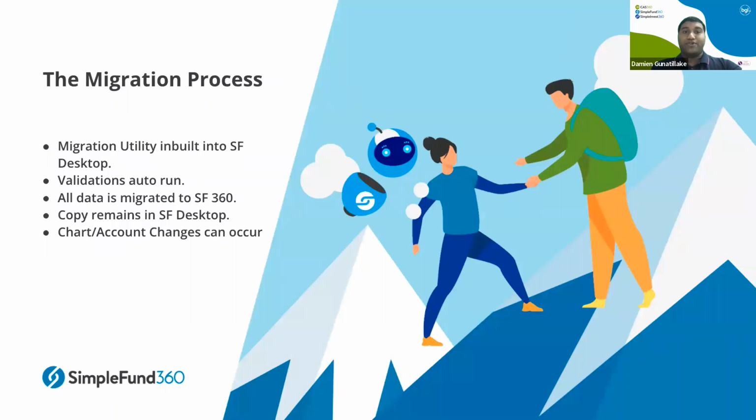Now, with the migration process as well, this is inbuilt into your Simple Fund desktop software. Within your Simple Fund desktop software, in the data in and out tab, there is a migrate funds button. What we're going through at the moment is just more high level information about the migration process. But once you have purchased a product and you're in contact with the client success team here at BGL, you will definitely be able to access the migration process as well. So that is automatically available in your software. You don't need to do anything extra to access that as well.